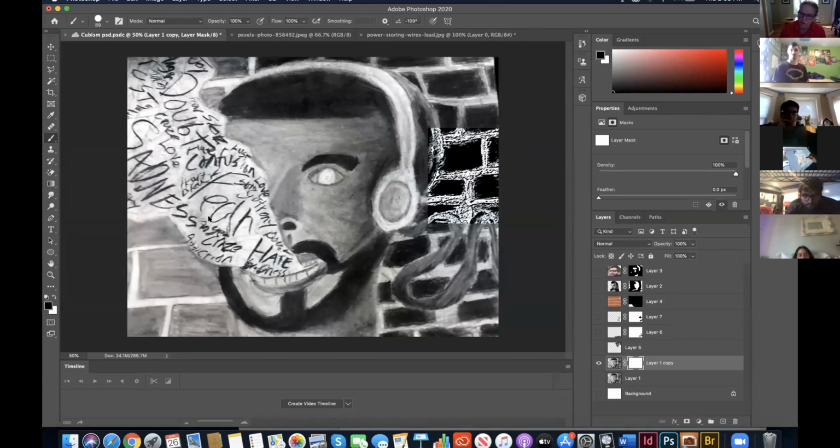It should come up with the brush tool, and then white is how you add to a layer for a mask, and black is how you erase. So you can just erase with this.